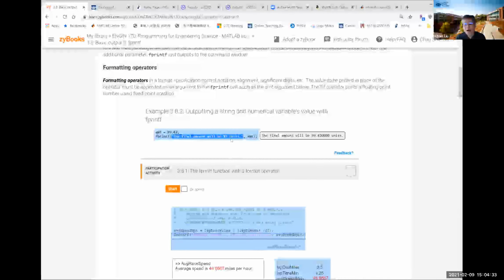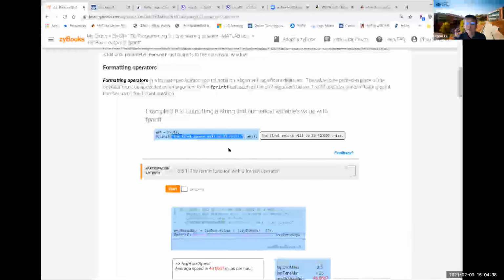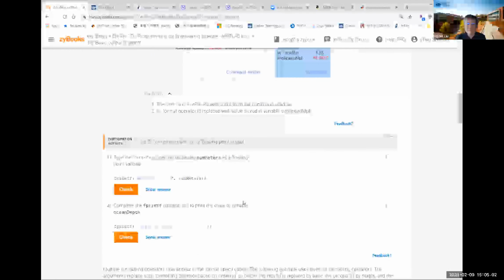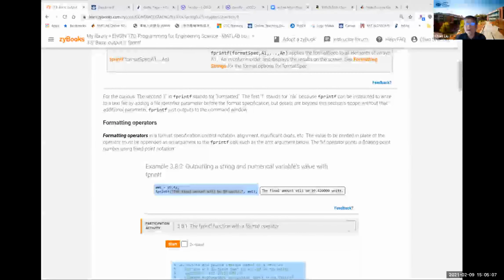And that special character, if you look at the example right now, is the percentage sign, which represents the prompt of a format. After the percentage sign is the format that you try to set for the printout. Then you put a comma. After the comma is the thing that you try to display. Okay, so let me just use some example to show you. Maybe that will be much clearer.